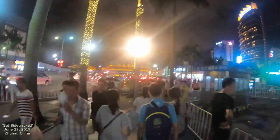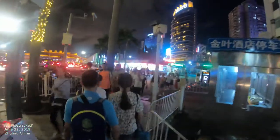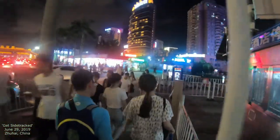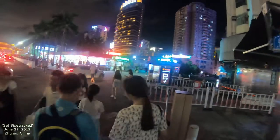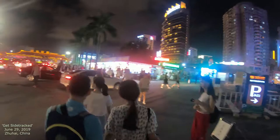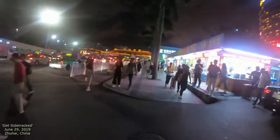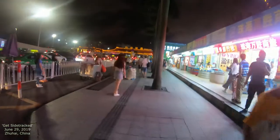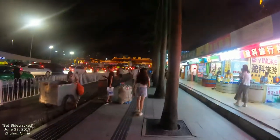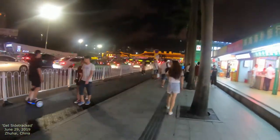What we're going to do is straight ahead is Gongbei and we're going to walk into this kind of shopping mall area. You'll see it's not a shopping mall like an American one — it's more of a style you'd see. I've seen it in Vladivostok, Russia; I've seen it in Korea quite a bit, Pusan in particular. It's kind of funny because both Vladivostok and Pusan are ports, and this is kind of a port between Zhuhai. So there are tons of tiny little shops that each have their own owner.